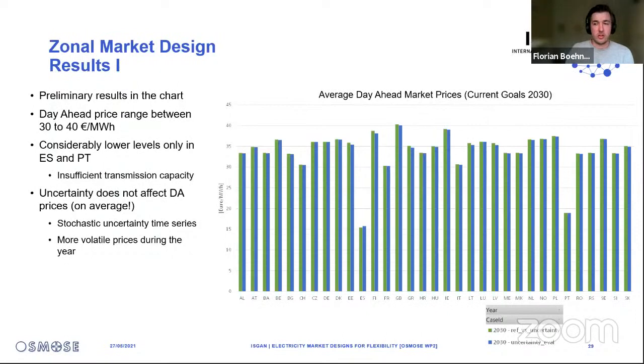So usually we would expect that prices, if we consider uncertainties, would be higher, but those are average day ahead market prices, and the methodology that is applied for our wind forecast time series, for the forecast errors rather, uses stochastic uncertainty elements, and over a year those balance out. So we have on average over a year basically the same prices. However, this doesn't mean that they are equal in each and every hour between the 2 scenarios, which we can see on the very next slide.